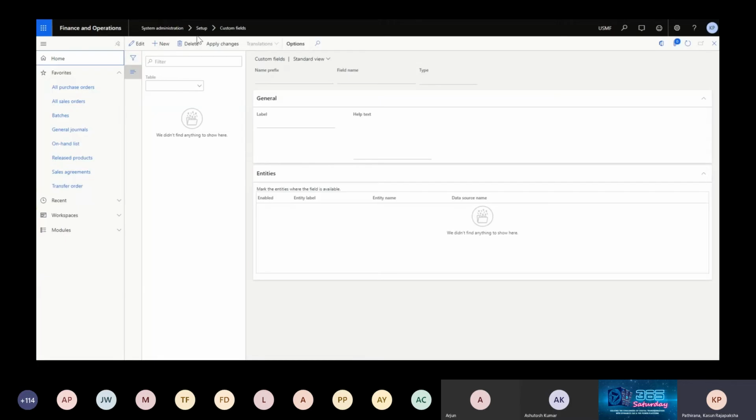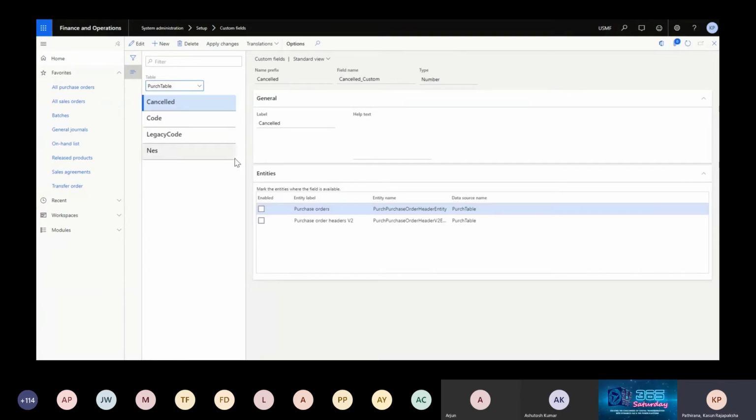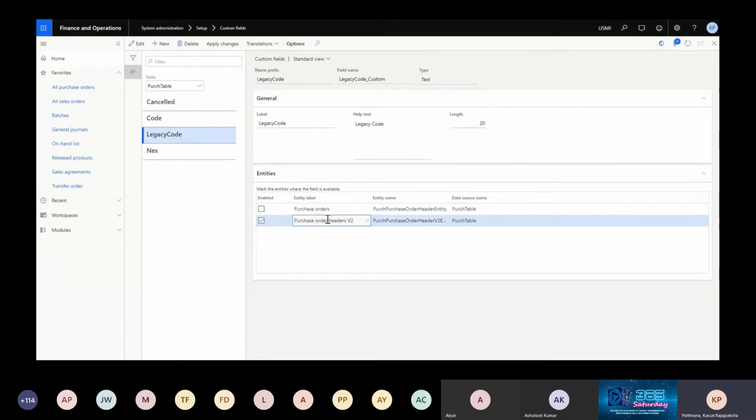If you go to the custom fields, under the custom fields you can drop down the table which I've added, the purchase table. Then if you click select, it will load all the entities, and you can see that field. If you look at the enable part, that's where you can enable it.